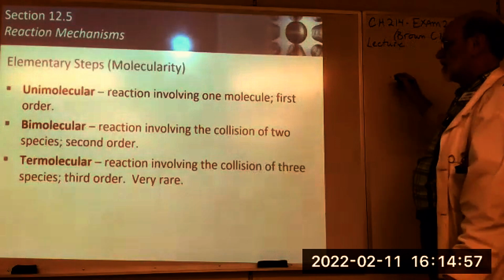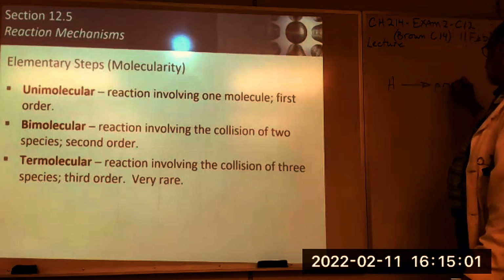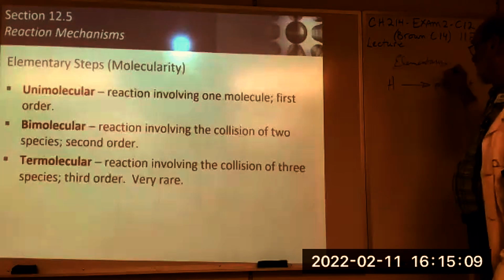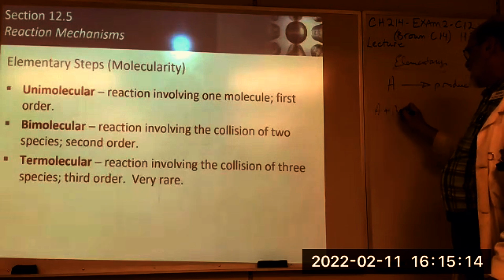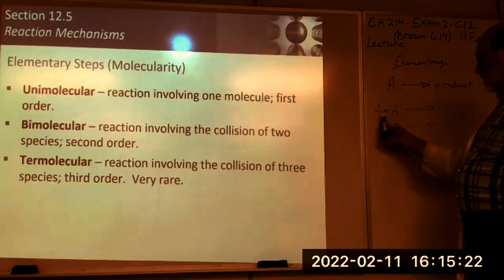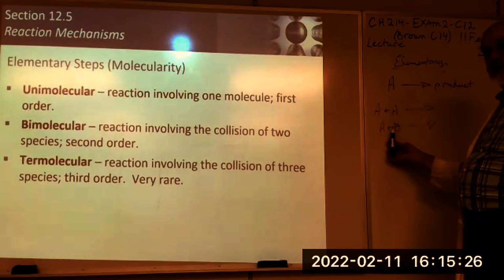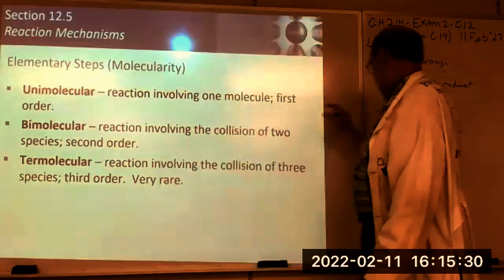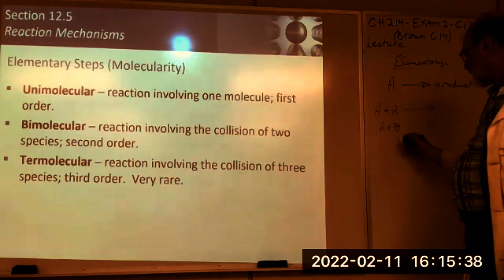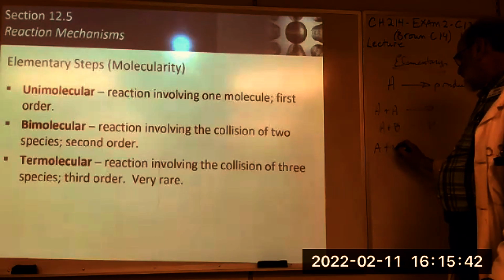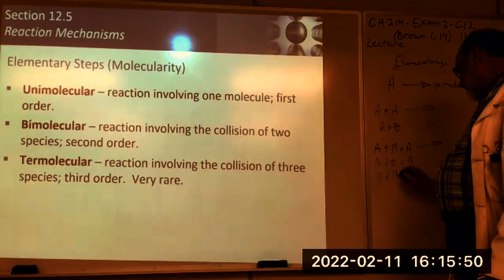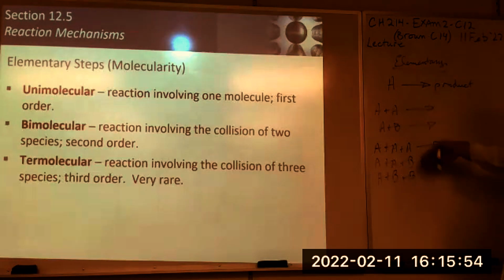And that's based upon, let's see, unimolecular would be this, A producing product. And these are elementary steps. Okay, that's unimolecular. And then A plus A yields products, or A plus B yields some products. This is bimolecular. The coefficient here is 1 and 1. So that's second order for this elementary step, either one of these. Termolecular, you have 3. So you could have A plus A plus A yields, or A plus A plus B, or A plus B plus B, something like that. Any one of these would be termolecular.